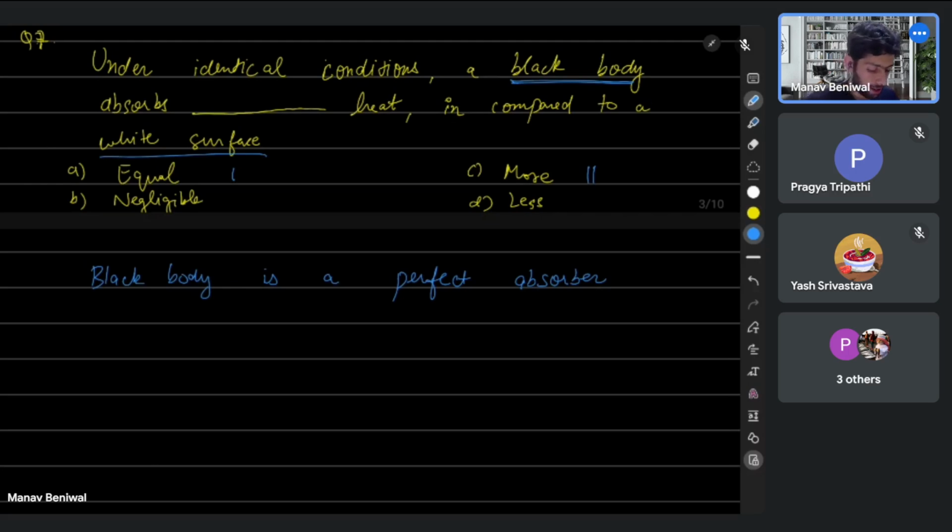Whereas white surfaces are exactly opposite. That is why people generally paint their houses white, right? It reflects most of the sunlight and your houses are cooler. Okay. So if you wear a black t-shirt on a hot day, you'll feel the heat of the sun. But if you wear a white t-shirt, you will feel much relaxed, much cooler. Why? Because black color in general absorbs most radiation. That is why you do not see any color, right?